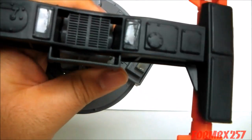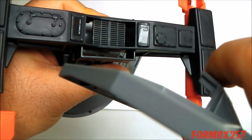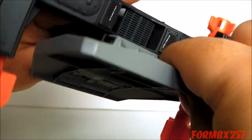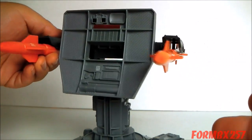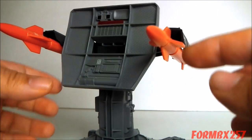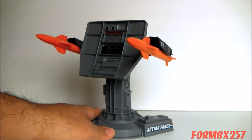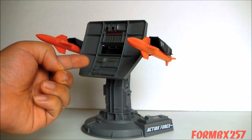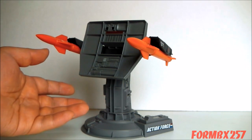Now, as you can see, this loop here, that's where this thing goes in, sort of like hitching something on your belt buckle. It just sort of goes in and is supposed to hold on there through gravity alone. It's not friction fit or pegged in there. I always used to think that was a massive design flaw, but then I later learned that was actually supposed to be a feature which was never advertised and never sort of followed up on by Hasbro.